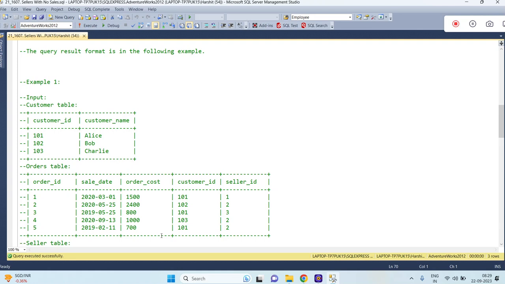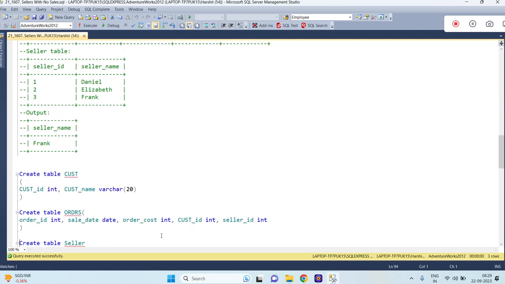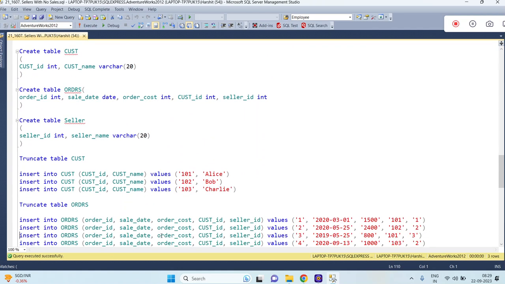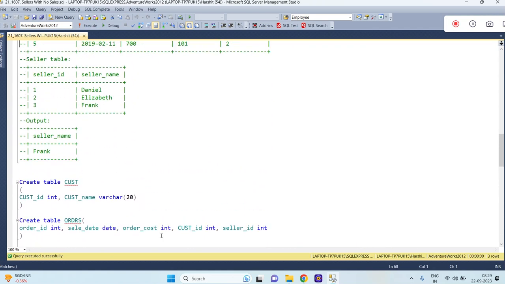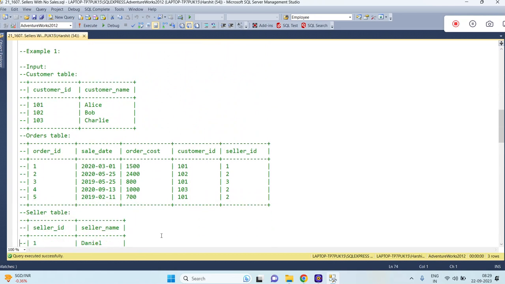So here they have given us the data, and I have already created the table and inserted the data into the same. Now if you see these tables, in the orders table they have given us the sales date as well as seller ID and customer ID. Now we have to identify those sellers who did not make any sales in 2020.